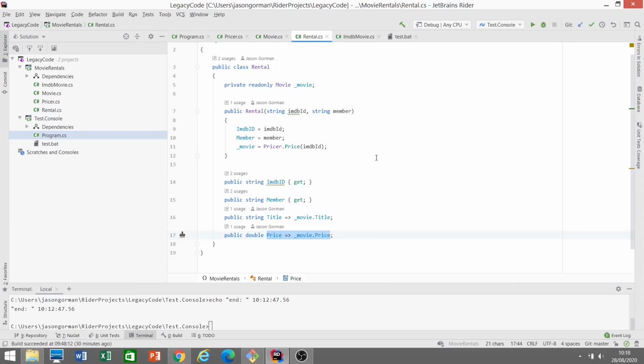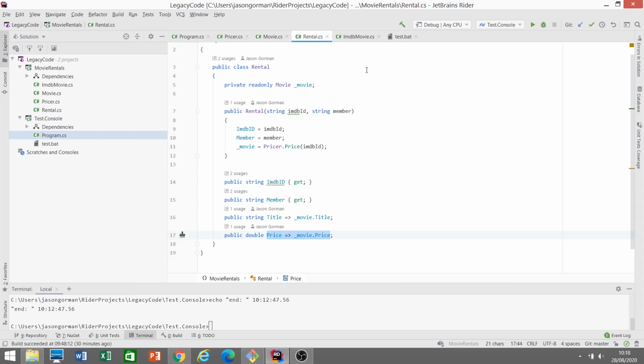So you want to get closer to the change point, but you don't necessarily want to be directly testing the change point because you want to leave that wiggle room, so writing tests around an interface that's going to remain relatively stable and leaving plenty of room behind that to refactor and improve the design. So there we go. We've identified the change point, that's the pricer. We've identified our inflection or test point, that's rental, that's where we want to write these tests.